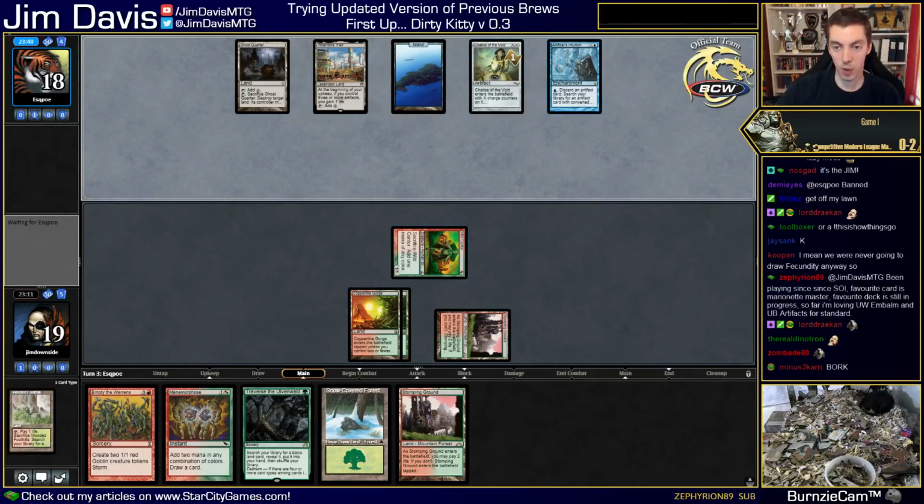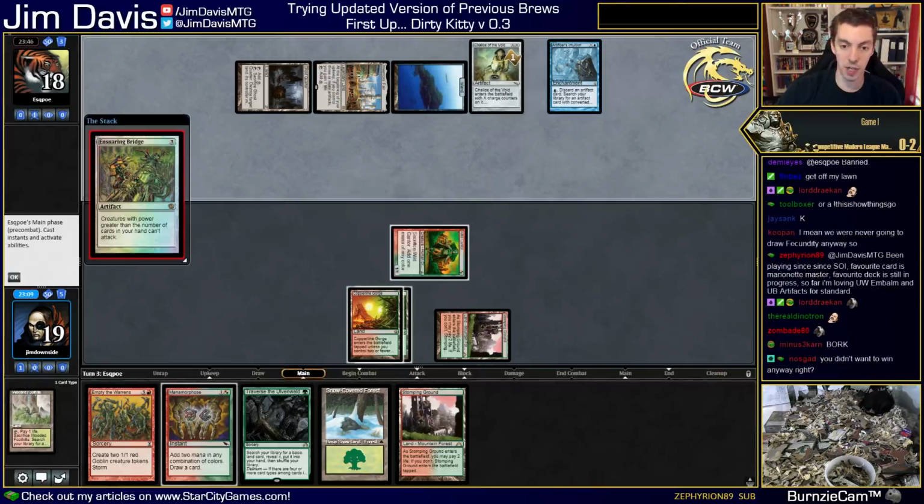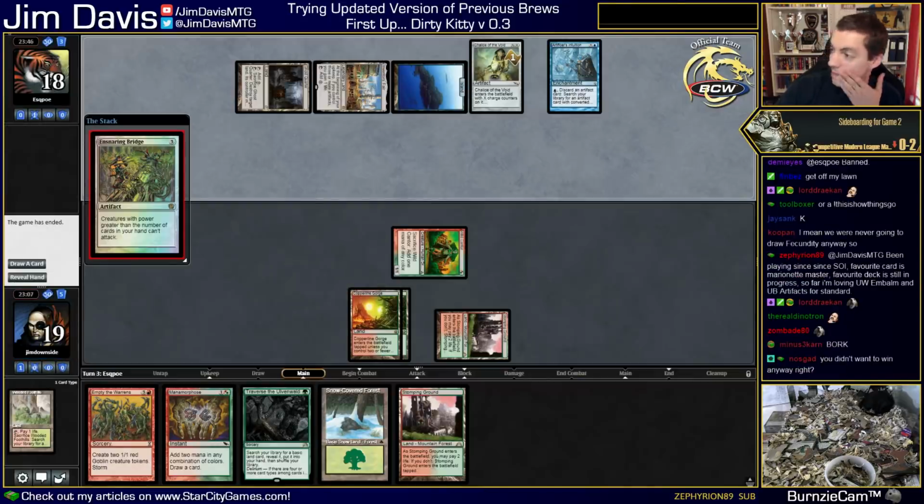Yeah, we can actually never win here. Chalice plus the ability to get Explosives and Ensnaring Bridge. All right.